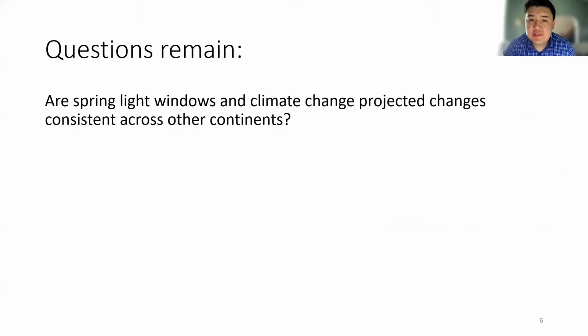And so this is a relatively new framework to think about in terms of shifts in phenology in these temperate forests, and questions still remain. The main one that I'm going to focus on for the rest of this talk is whether spring light windows, and climate change projected changes in those spring light windows, are consistent across other continents, as well as across North America.